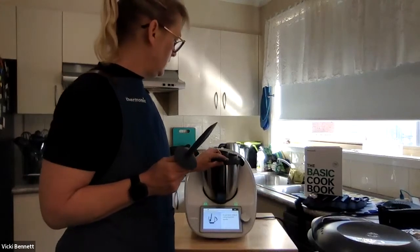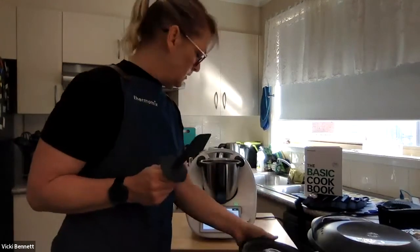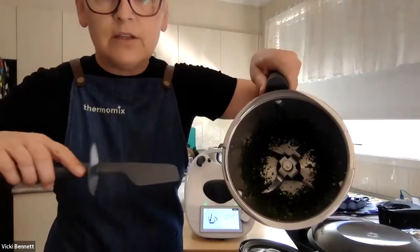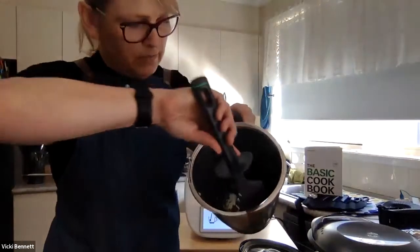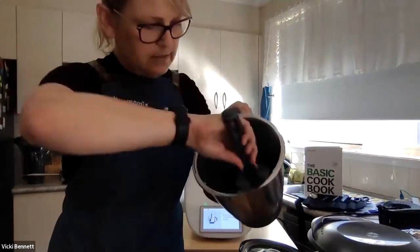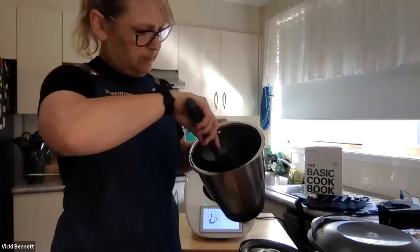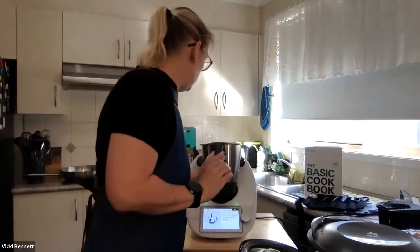Almost done. Now scrape down the sides of the mixing bowl. Can have a look in there. I don't know if you can see, the light's not very good in my kitchen. But when you scrape down, just have it flat like that, and I just push down like that. Works perfectly. Smells wonderful as well.